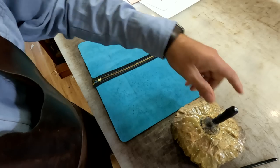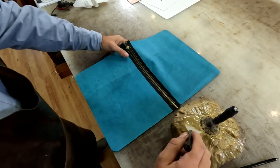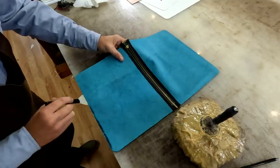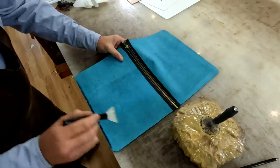Now I'm gonna glue around. I'm gonna put glue all the way around the edge, all of the edge, even up underneath that zipper. Don't glue the zipper down where it lies now, obviously, because it's hanging out of the bag, right? So just glue up underneath there, and then when we fold it, I'll show you what we're gonna do with the zipper.